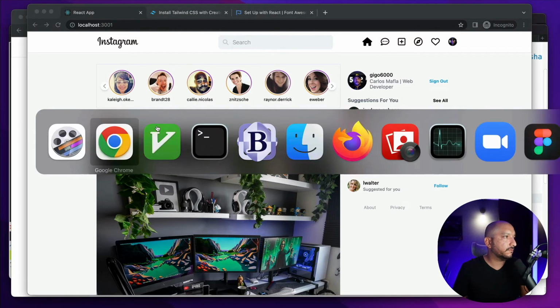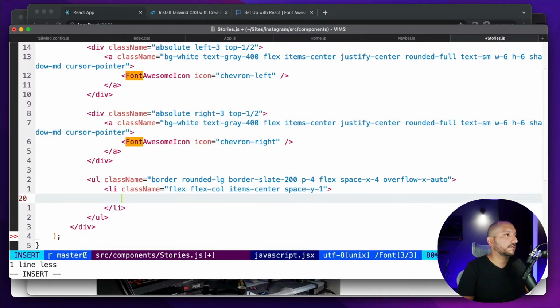So to get that effect, we can create a div here. So let's create a div. This will be a block element.